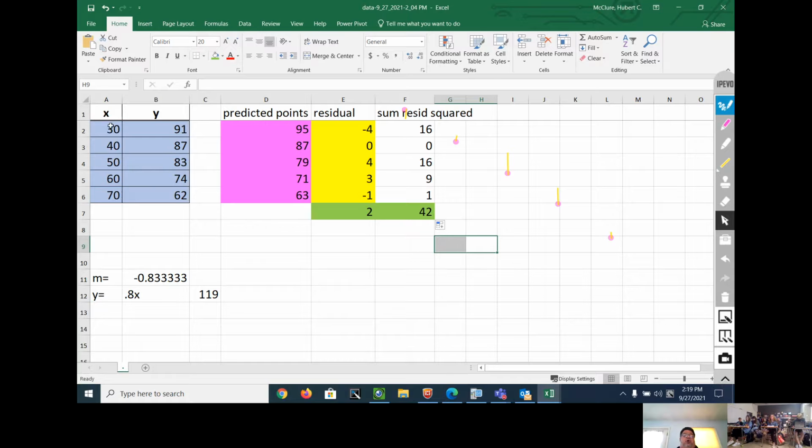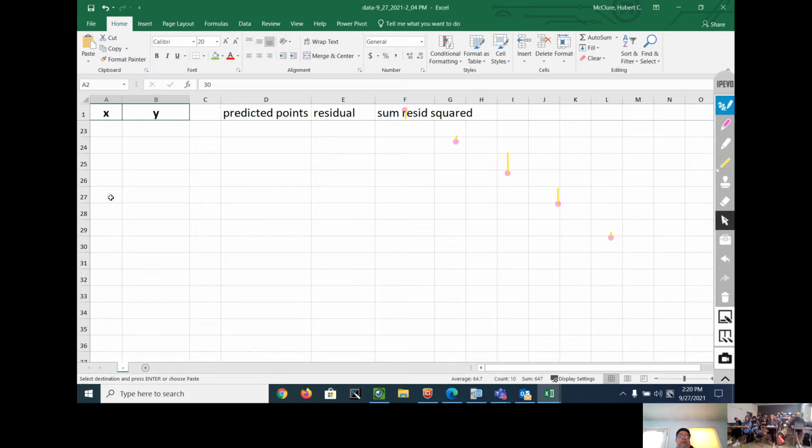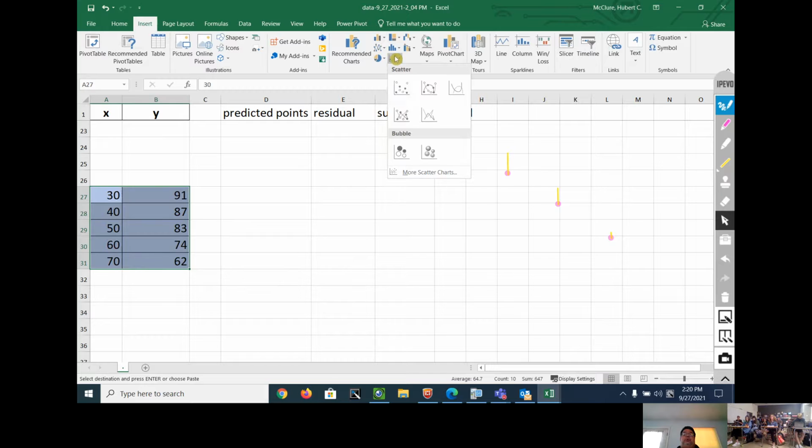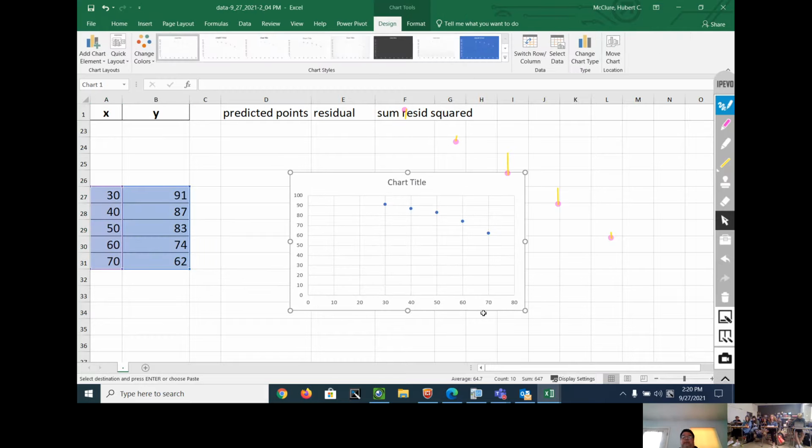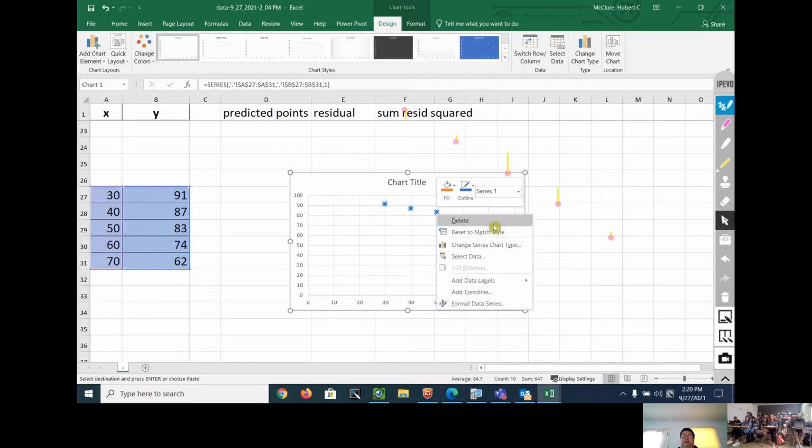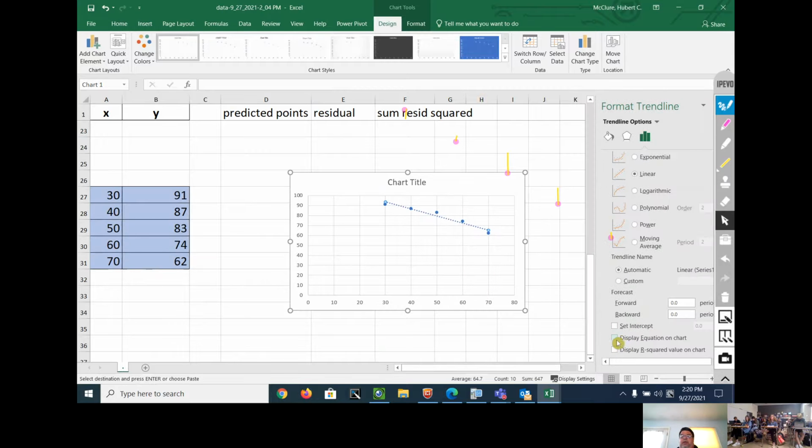Okay. So I'm going to do a line of regression. I'm going to start it over. I'm going to copy this, Control C. I'm going to go down here and just redo it right there. And I'm going to draw a line of regression. So I'm going to go to Insert. There is your line. And I'm going to right click and add trend line, and display.